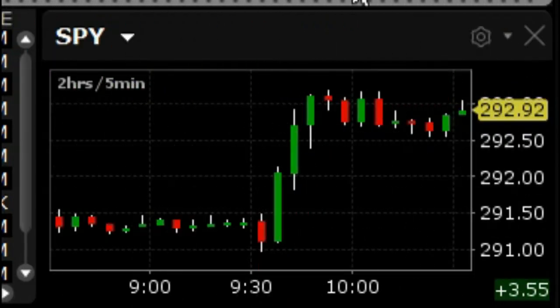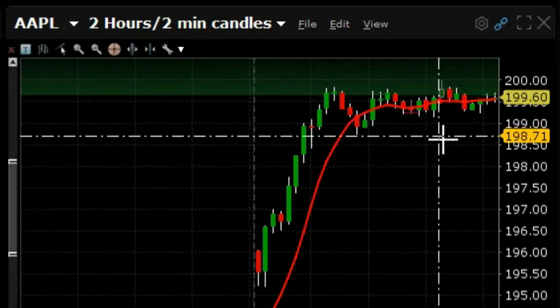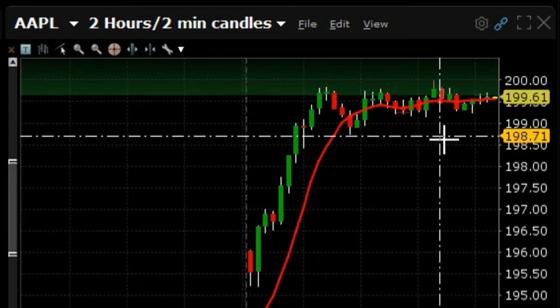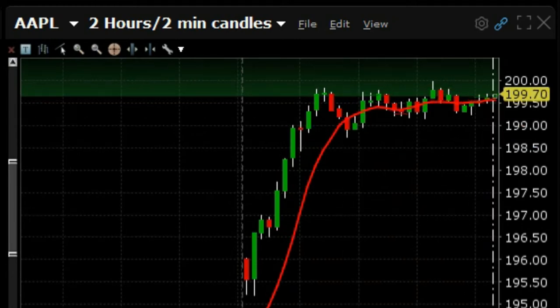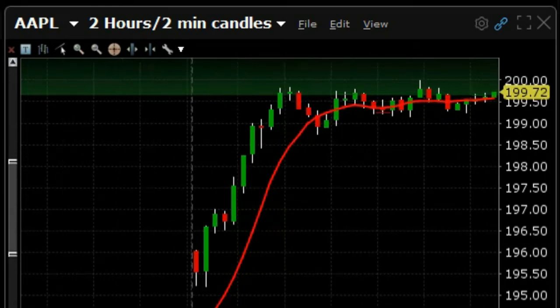If we look at the SPY, it looks about ready to break out too. It dipped from the high, and now it looks like it's about to rally. Target on this one will be around 250 area, and stop loss will be below 199. But I think this is going to be a good trade here. Let's take a look at this thing up close. Get ready for the breakout.